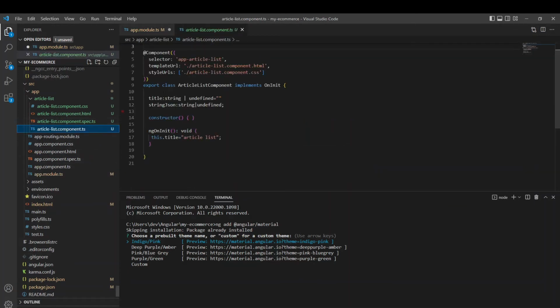Now open the article list component TypeScript, and we prepare the data source of the table. Define an ArticleList interface with the JSON fields contained in the JSON, specifying the type for each field.